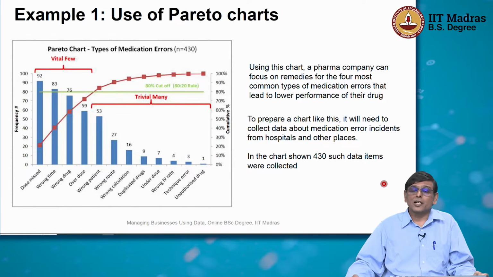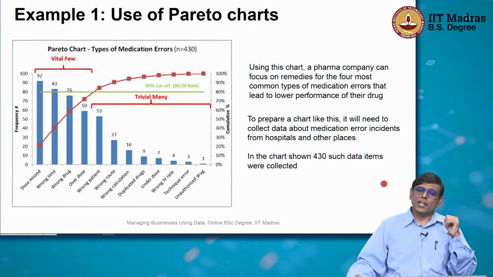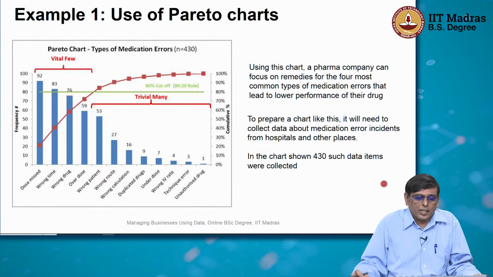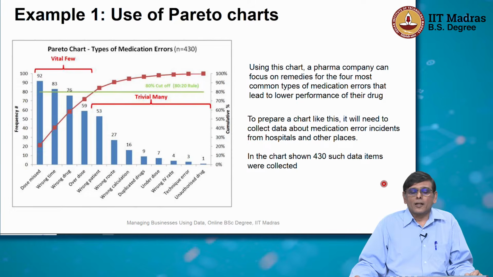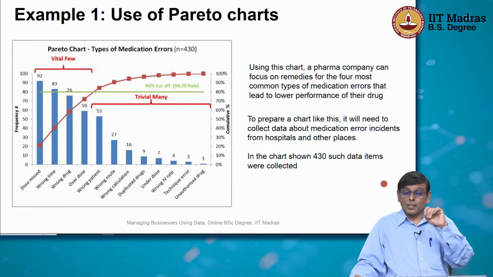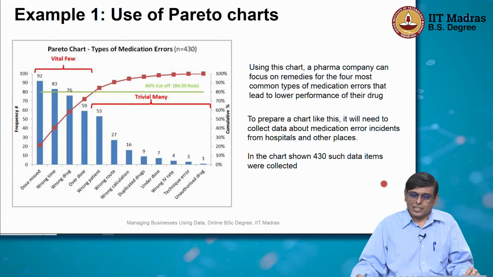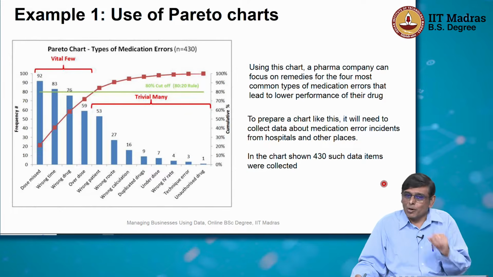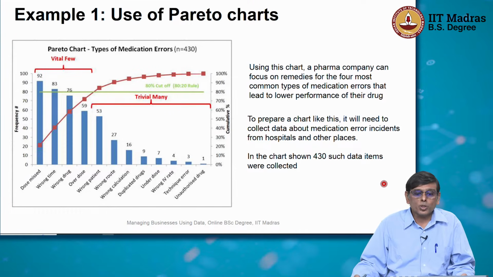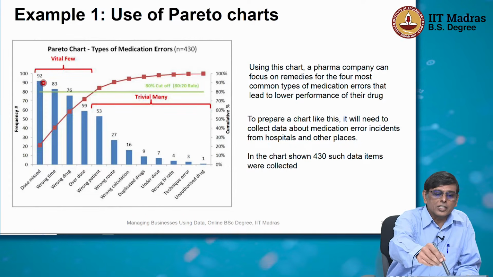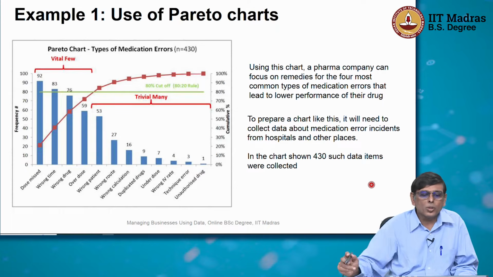And then they looked at the reasons for this drug being ineffective. What is shown here are the different reasons mentioned for the ineffectiveness of the drug, the different things identified, and how often each occurred, right? For example, the drug was not effective because they missed a dose, right? Sometimes the doctor would have written 1-1-1, which means you take it once in the morning, once in the afternoon, once in the night. Sometimes people miss taking it in the afternoon. They take it only in the morning and night. That's called dose missed. So out of 430 incidents, you can see here 92 of those incidents are related to dose being missed.